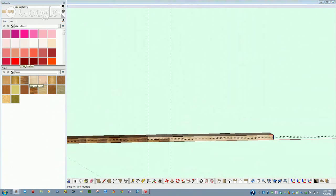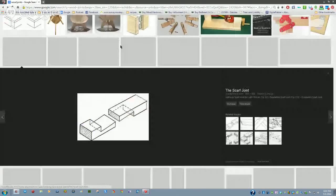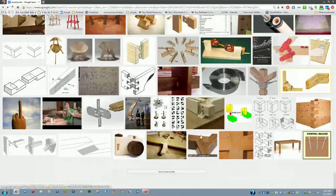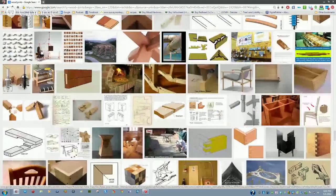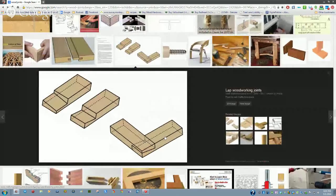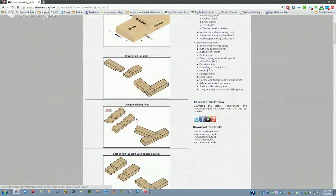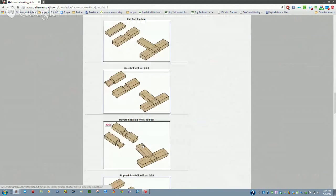Let's come back to our pictures again. We'll go to the back one. And I'll wait for it to cycle because I've been jumping around too quick on it. Here's another one that has a three-way bevel, and you would do that very similarly. In fact, we'll go to this page: shoulder, cheek, thickness, length, width. There's an oblique half joint. I want to go to the one that they actually had in the picture. We're going to do this one also, but that's not the one I want to do right now.